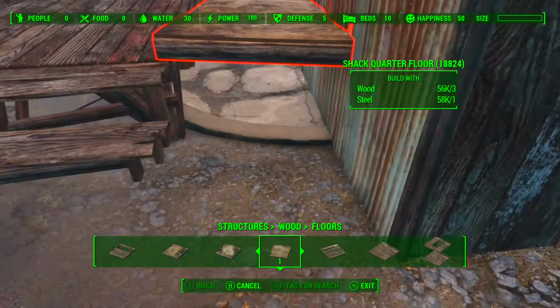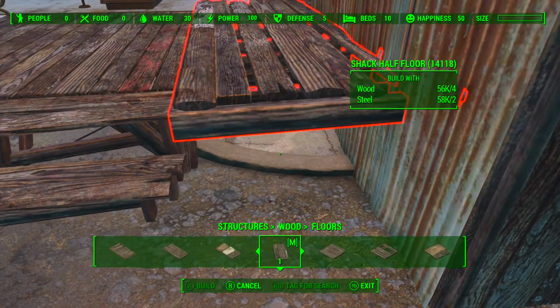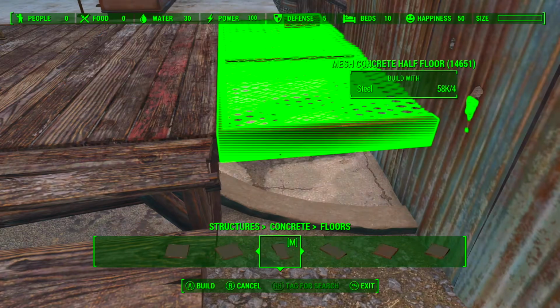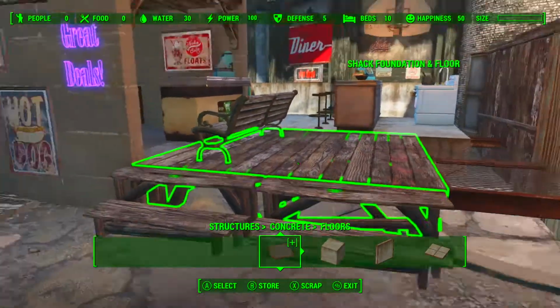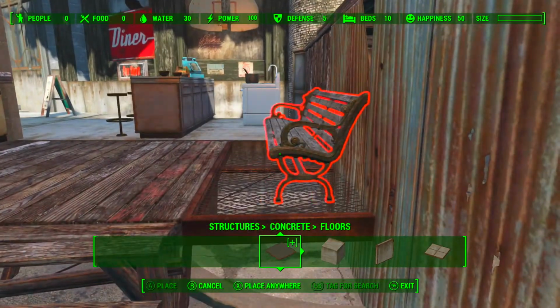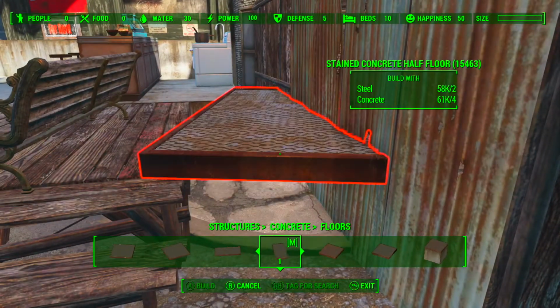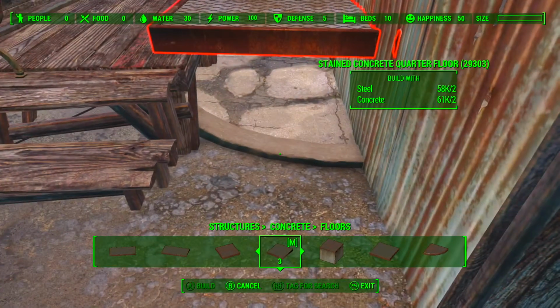So I'm trying to get something to fit into here, and I end up going to the solution that I've found works in most of the settlement here, and it's these metal floors for some reason. There you go. I don't quite like that see-through look. It's not doing it for me. Let's find another one. Of course, it's not going to fit.